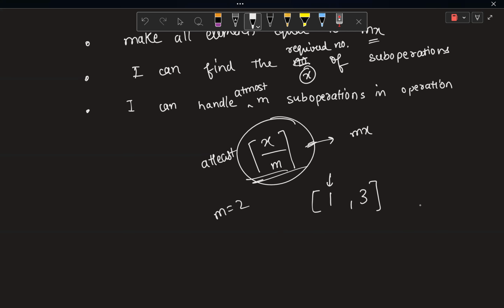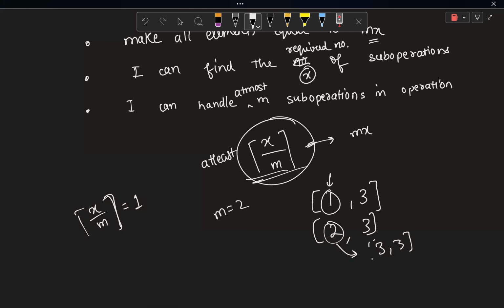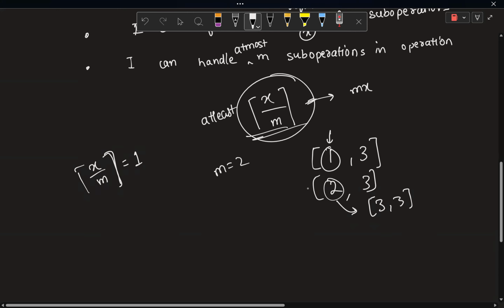The number of sub operations is 2, m is 2. So x by m, like x and m both are 2, so it should be 1. But here I require two operations because I choose this element 1, and again I choose this very same element. So I require two operations here.